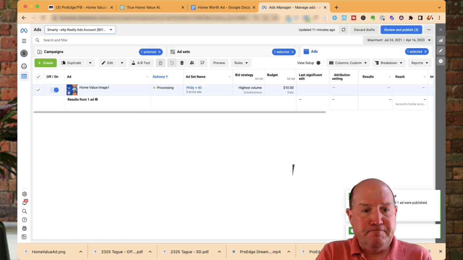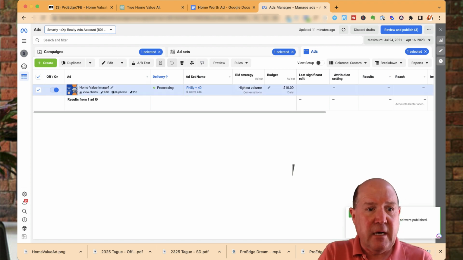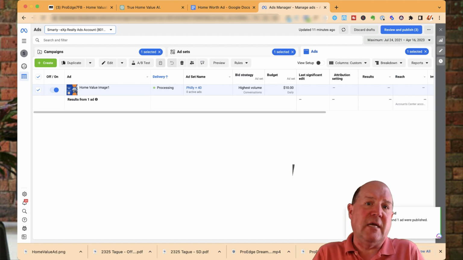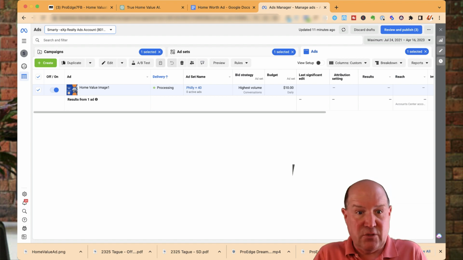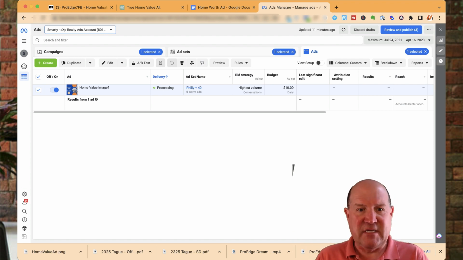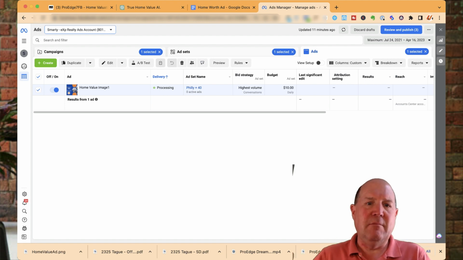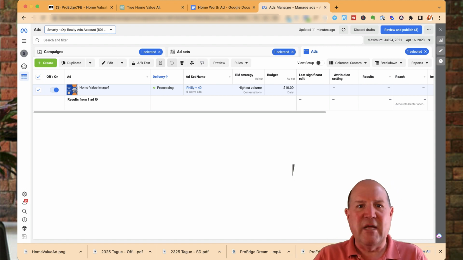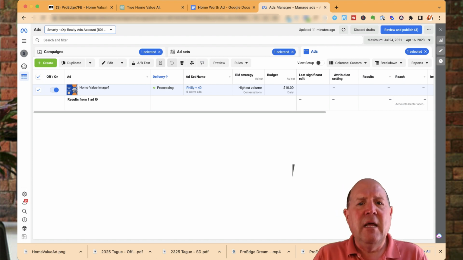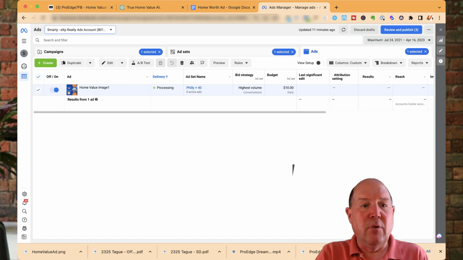Now in the Facebook world, you'll see that this is being processed. It could take, I've seen, an hour or two to as long as 24 hours. Facebook is going to review this ad and make sure you follow rules and regulations. And if the ad's good, it'll move from in review to an active status. Because I set it to midnight tonight, and it's the middle of the afternoon here when I'm recording this video, probably by dinner time or early evening, I'll get a message from Facebook that the ad is now active and running. So now I'm good to go.